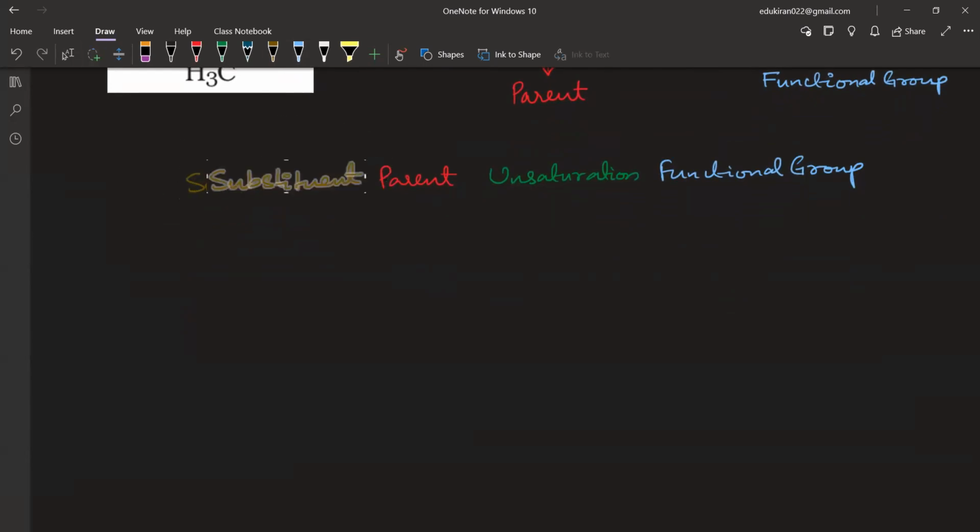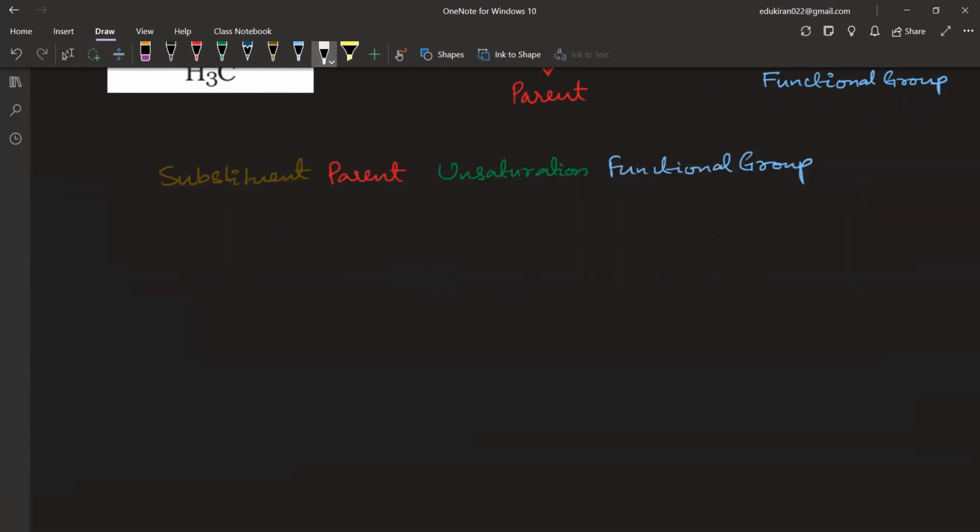Now, for the functional group, you have to remember the priority order. I will be writing here some functional groups. I hope that you know what those functional groups and suffixes are. Please tell me, all of you know what is oic acid? Yes or no? Raise your hand if you have never heard of oic acid. What functional group could it be? COOH, very good. So you know carboxylic acid, right?